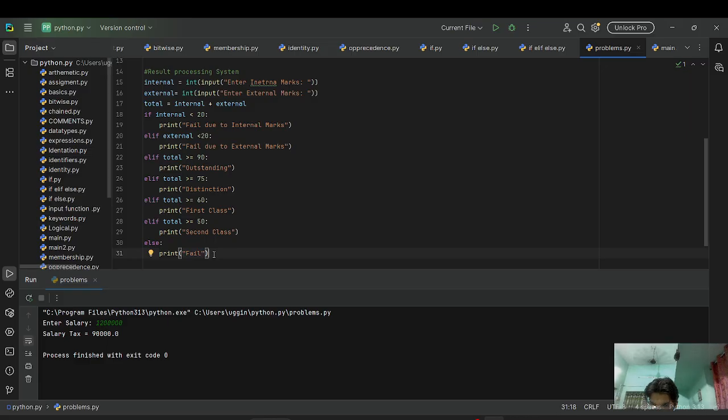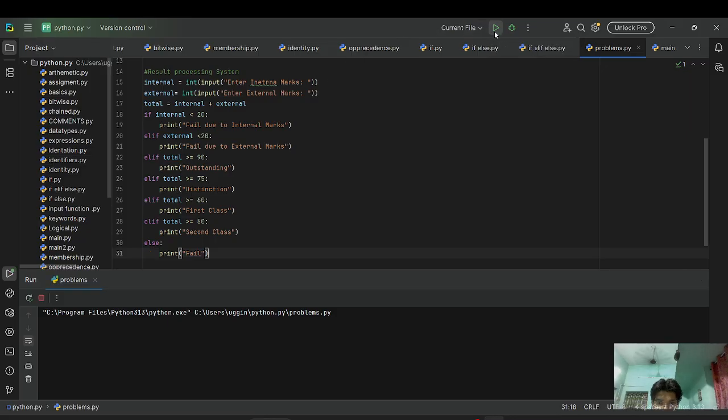So now we have built a university examination software. This is how it mainly works. Many universities have two components, suppose internal marks and external marks. As you know, simply getting high total marks is not enough. Students must also pass individually in internal and external examinations. Suppose the university rules are internal marks should be at least 20 and external marks should be at least 20. Now suppose a student enters internal marks of 28.